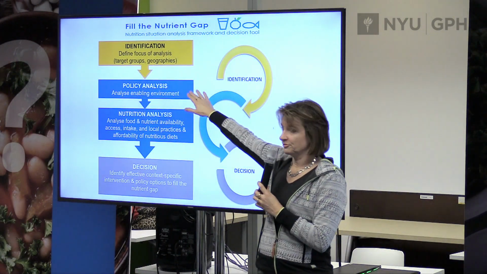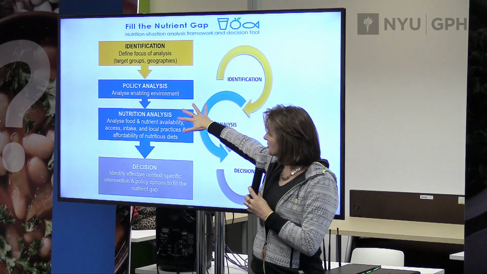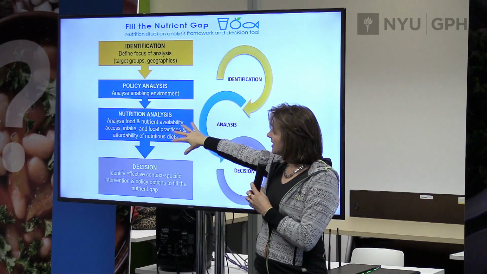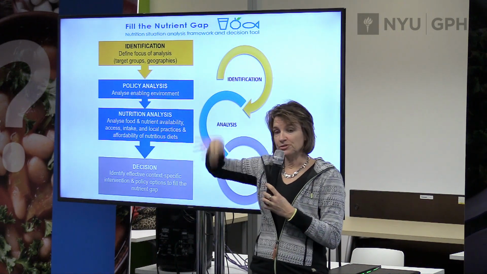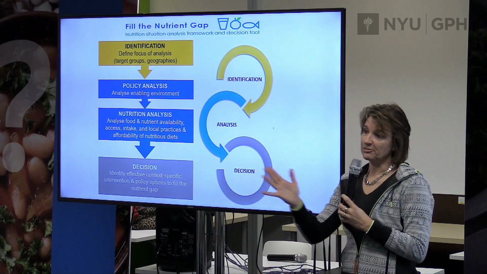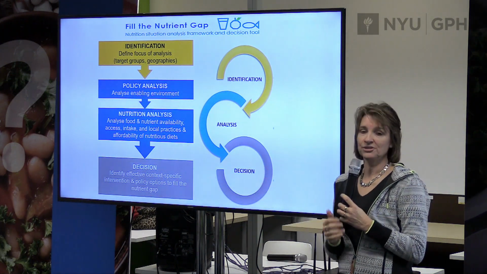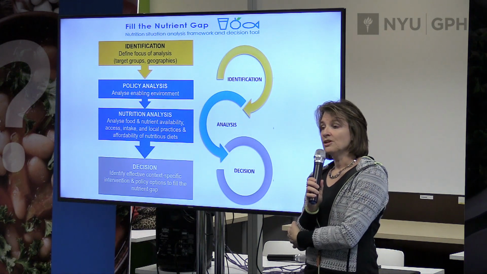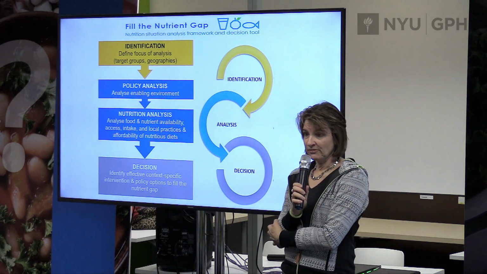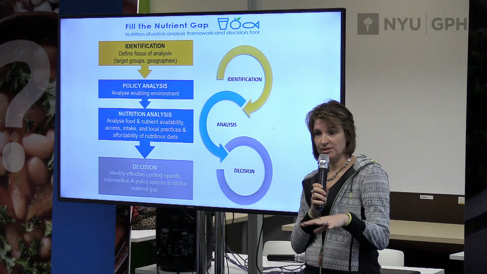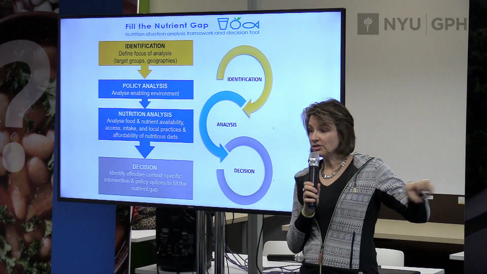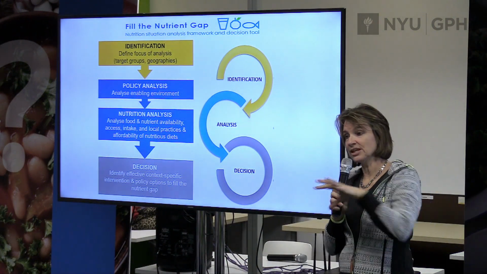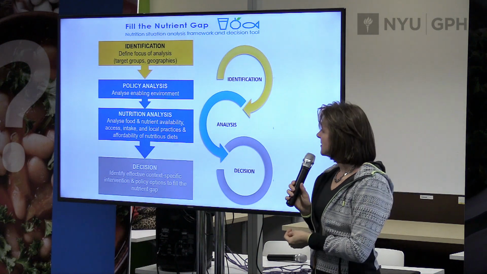There is a whole lot of systems and environment that is important, so the analysis focuses on that. And then we go deeper into the nutrition analysis. We look at trends in malnutrition, access to markets, and production figures. We review a whole lot of secondary data, so there is no primary data collection. It's all gathering of information that's out there but may not have been looked at all together. The analysis has not been done in that way.